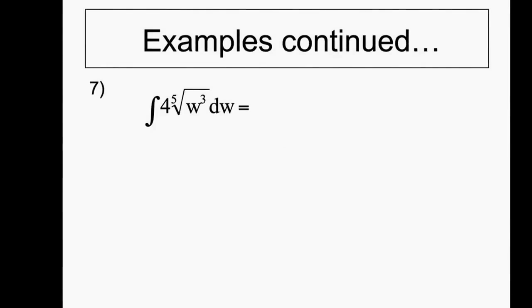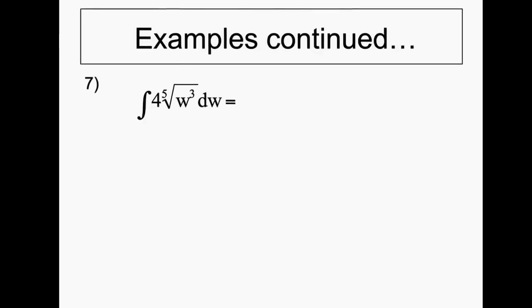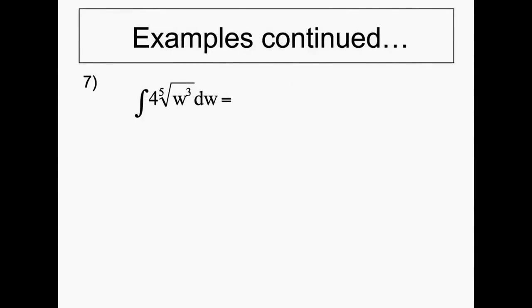Okay, so this is one where we would definitely want to rewrite first. What you would want to remember here is, what do these numbers mean? How do they relate to a fractional exponent? The exponent of the number in the radical is going to be the numerator, and the other number is going to be the denominator. When we rewrite, we would have the integral of 4w to the 3/5 power dw. And again, we're basically going to anti-differentiate here with respect to w.